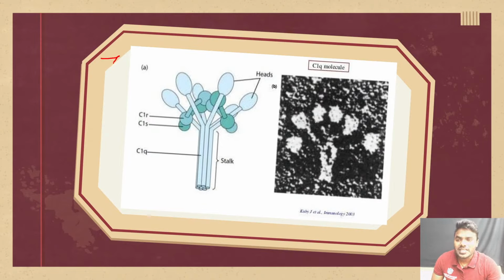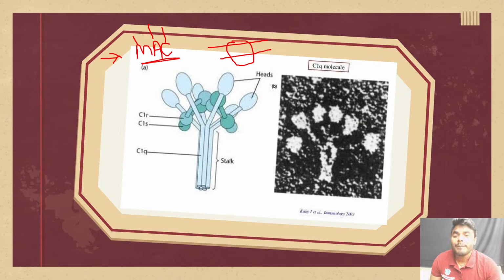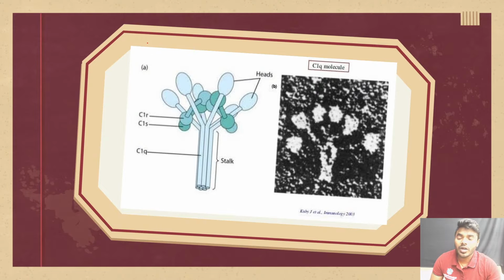Friends, one statement every student has to remember. What is the ultimate goal of the complement system? The ultimate goal of the complement system is the formation of a MAC, the membrane attack complex. Suppose this is the bacterial cell. They make a big hole. This is what is called a membrane attack complex. Through this membrane attack complex, perforins and granzymes will enter and activate the caspases. Finally, they will destroy this particular cell. So keep it in your mind: the ultimate goal of the complement system is formation of the MAC complex.